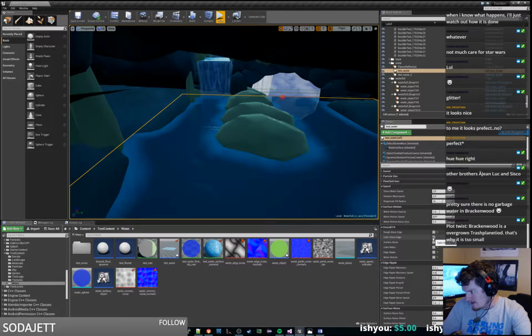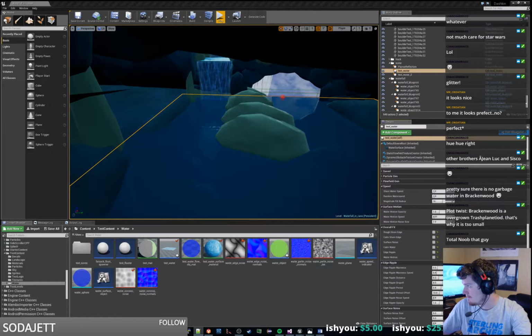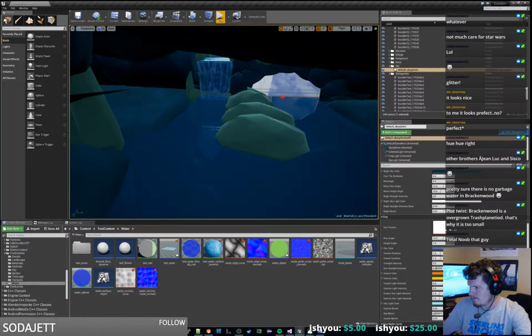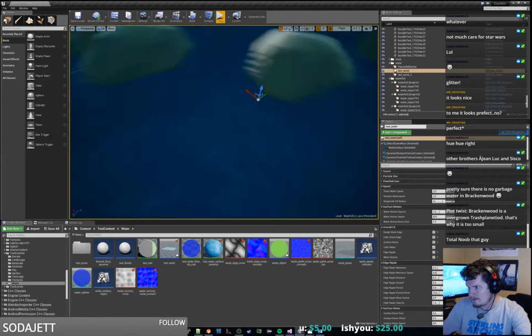So let's see. The next thing that we got is the calm water effects. All right. So the calm water effects is this.